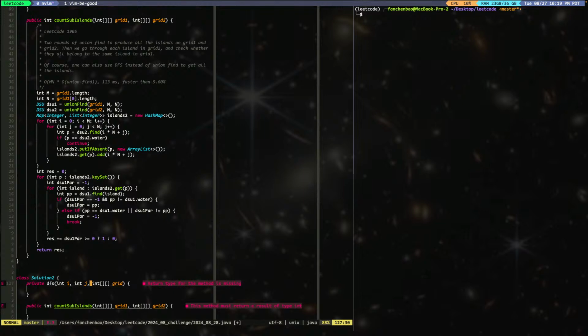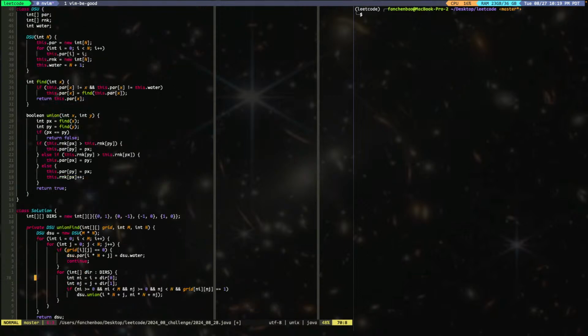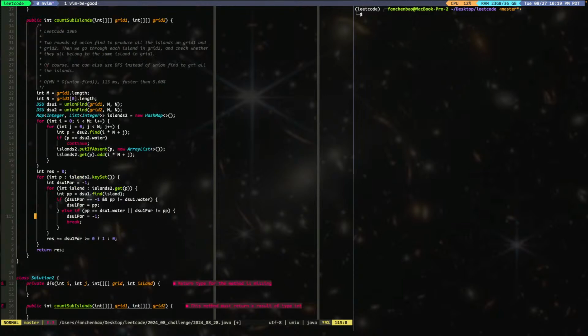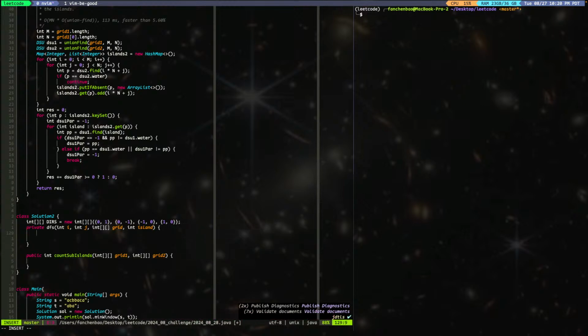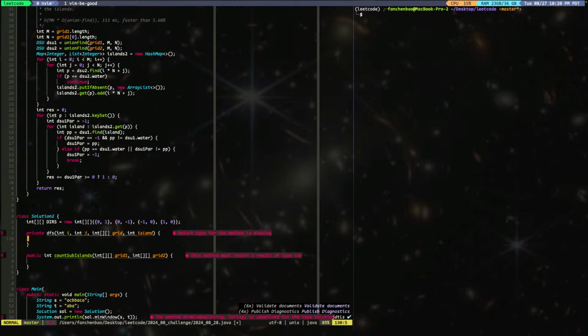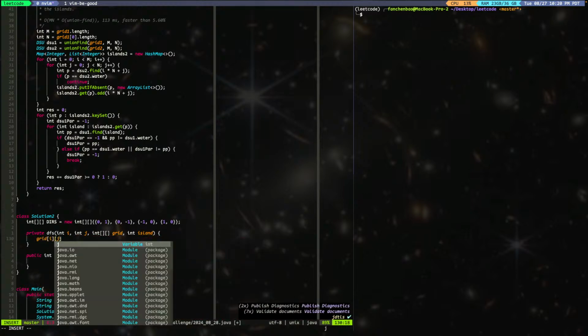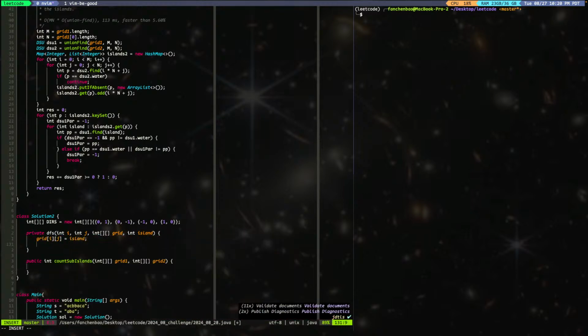If it's 2, okay, so we have int island. So we'll copy a few things. For example, I like this one. I will use this here. So basically grid ij equal to island.